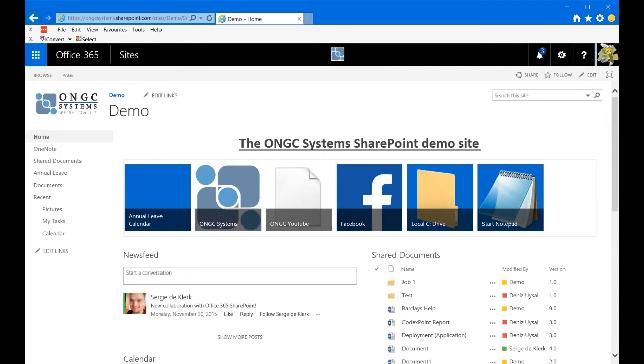Alrighty, here we are again on my SharePoint homepage, and today we're going to be looking at sharing files with SharePoint. So files in document libraries can be shared either to staff internal to the company, and that might be if they don't have access to that file and you would just like to share that one particular file to them, or it can also be shared to external people from the company.